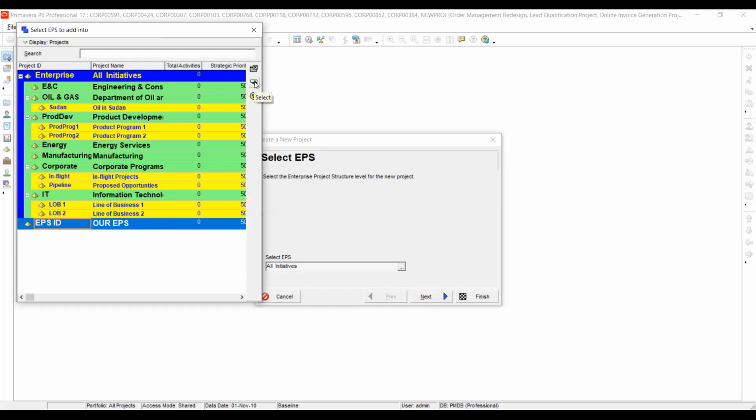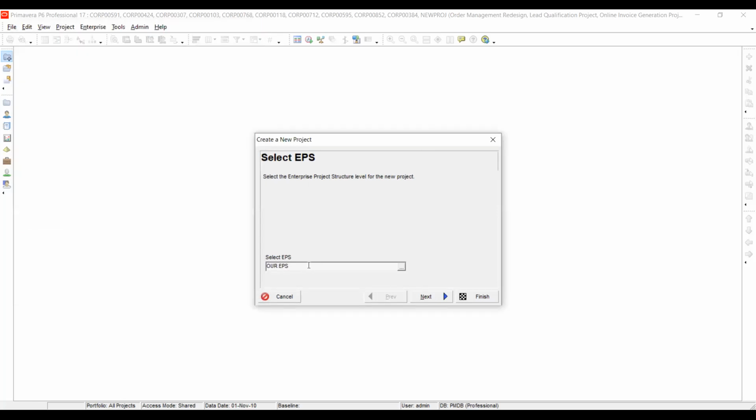For Primavera, the user interface is a bit different from other software. You're going to use such buttons a lot, like select and add. It doesn't only stop on clicking; you have to click, then press select. Now you can see that its name is appearing, right? So we press next.